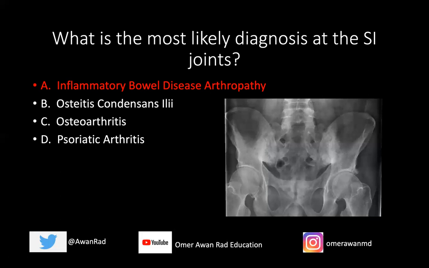And actually, the reason why this case is so awesome is if you take a look, superior to the right iliac, you can actually see surgical sutures here. This patient had Crohn's terminal ileitis with the terminal ileum resected, and we have surgical sutures here. Again, evidence for their IBD pathology here. So such a nice case here.